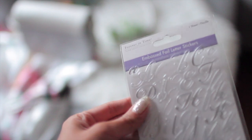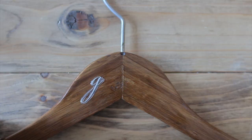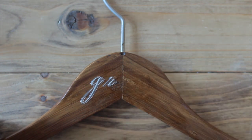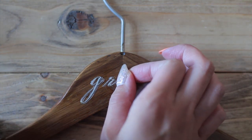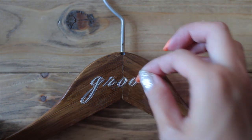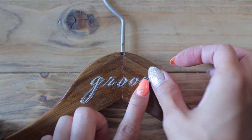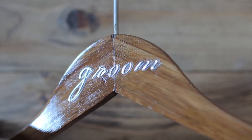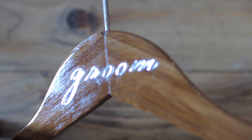I love the burnt wood look, and if you do too, you should give this one a go. But if you have no time for that, you can buy stickers — yes, stickers from the dollar store! These are called embossed foil stickers and they're kind of like a 3D material, which is really nice. They come in silver and gold, and there are a ton of other stickers from the dollar tree that are just as good. It looks so cute as well.